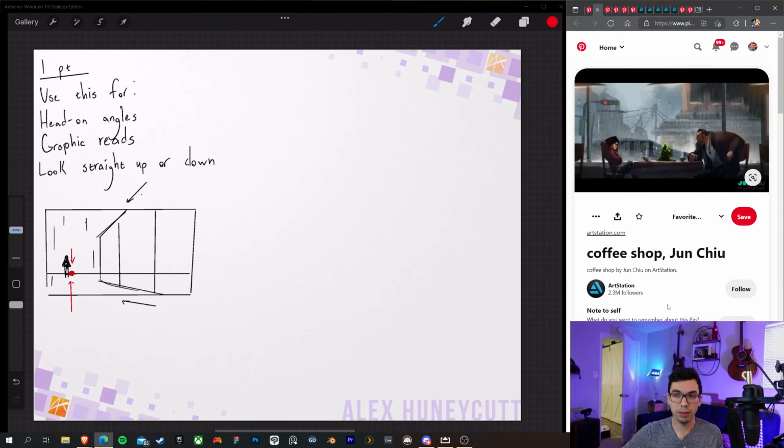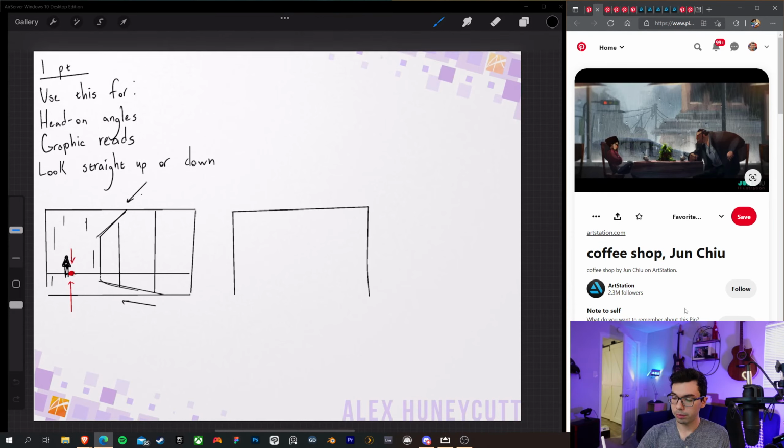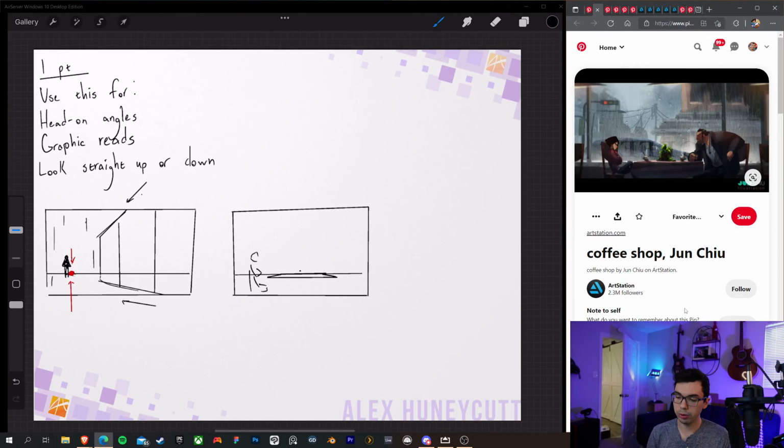Okay, here's another image, Coffee Shop by Jun Chu. And this one is a graphic setup. So here we have a table line, and we've got characters set against the table. There is just a bare top side showing that single point of perspective, but the main focus here is on a graphic read.